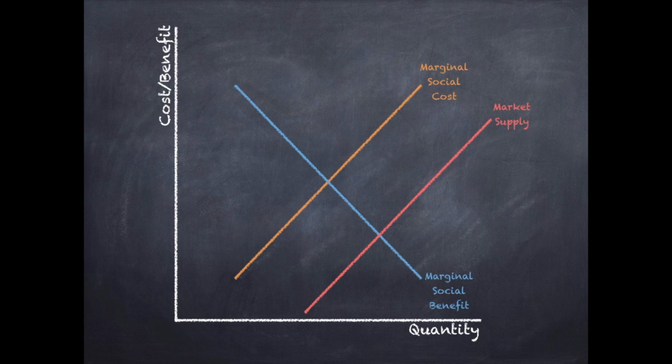But you have two points where these lines are all intersecting, right? So I'm going to need you to see the optimal social point, which is where the social cost and the social benefit meet, or the social cost and the demand meet, depending on the graph. We're going to, again, get into that later. Then there's your market equilibrium, which is where your supply meets your demand in the market, right? That's the amount of something that the market is going to produce.